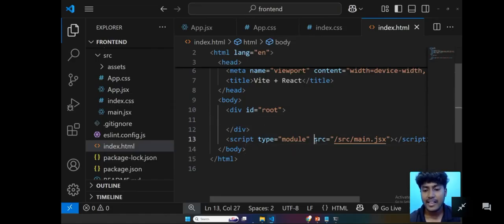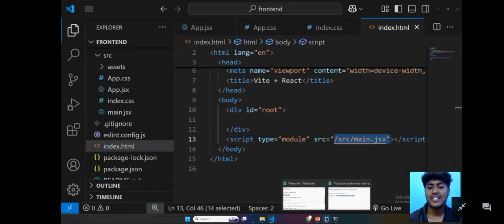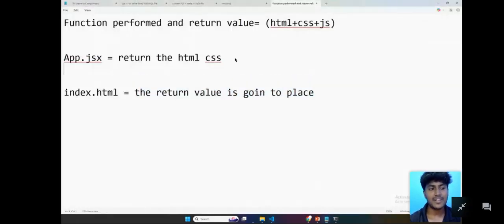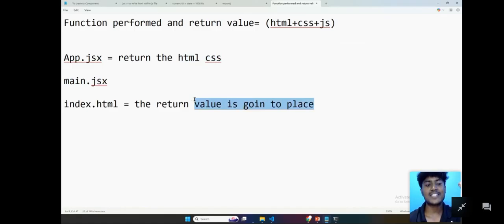Here you can see src, main.js. There is another file, which sits between app.js and main.js. This JavaScript file is going to place the return value in the HTML file.